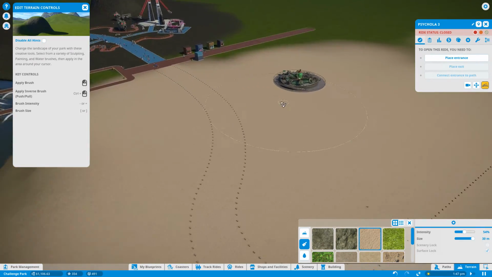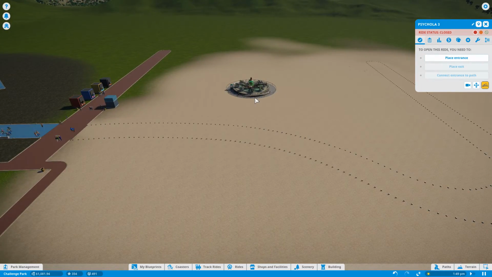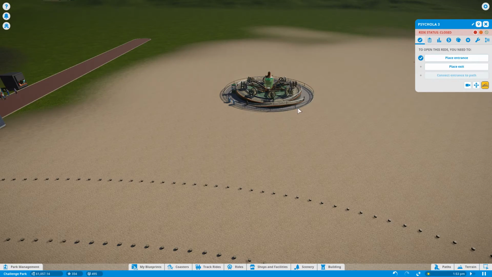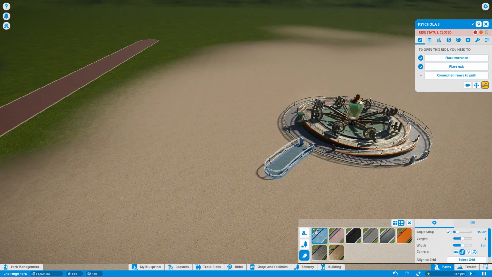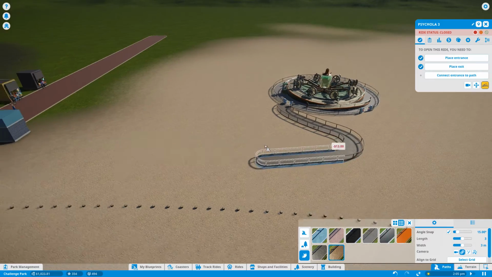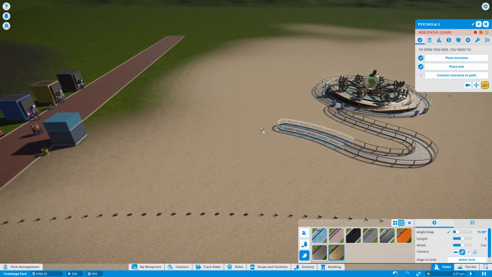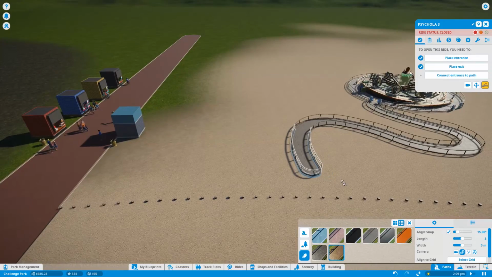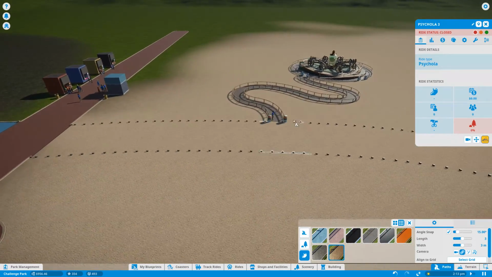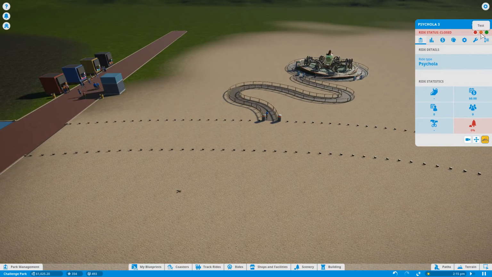Okay. So we need an entrance over here for this thing. We need an exit over here for this thing. Hello? We need a path. Okay. Wooden, I guess. Guess we're going to have a wooden path. Let's loop it back on itself. Go. Let's turn this on for testing.